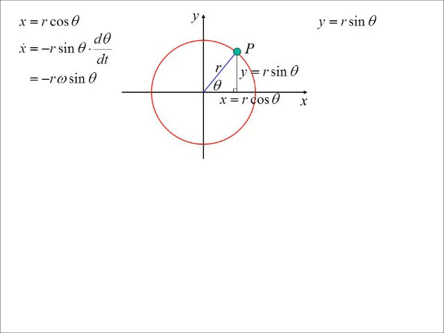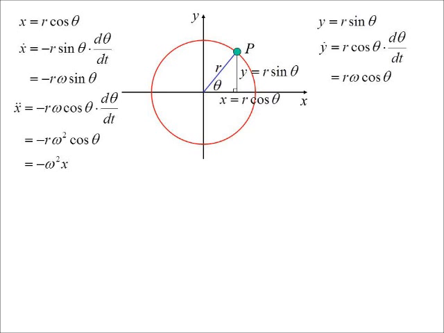Well, if I differentiate with respect to time, unfortunately my variable is θ, so I can't differentiate with respect to time, I have to differentiate with respect to θ. But using implicit differentiation, I then multiply by dθ/dt, r of course being constant, so we don't have to worry about that. But dθ/dt, of course, is angular velocity. So we get that the velocity in the x direction, the linear velocity, is minus rω sin θ. I can do a similar thing over at y, and we get rω cos θ.